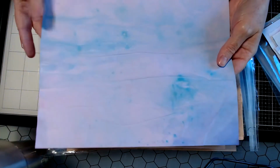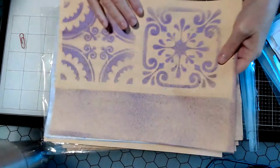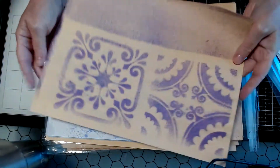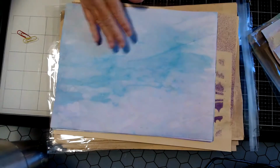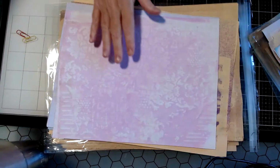Oh, here's another fun one. Oh, here's some. This is like a real blush color pink. Very pretty. Oh, look at this. Ooh, Coco. I love this. Wow. This is a different kind of paper, too. Not sure what kind of paper that is. Okay, here we go with some more of the damask. And then some more of the, see, no two papers are alike. Which, when you buy a pack, that's nice to get the variety.